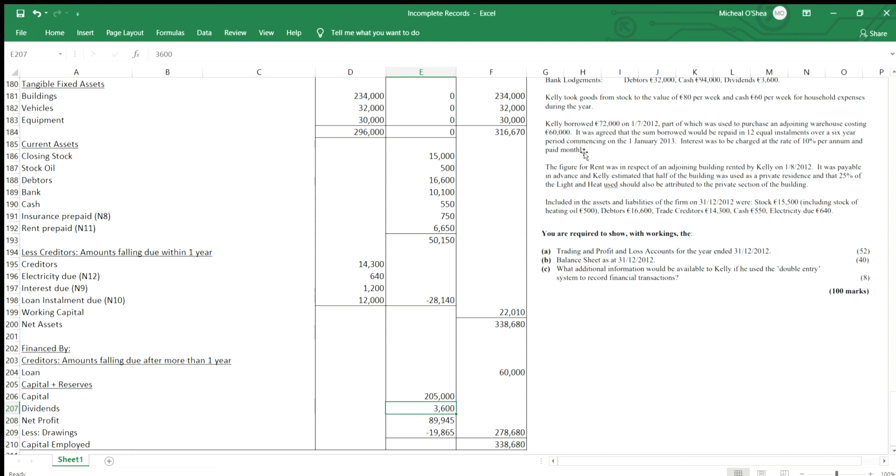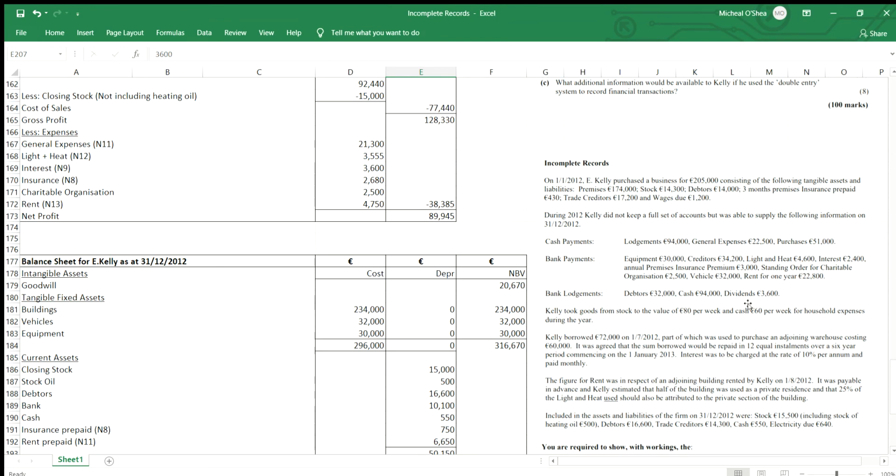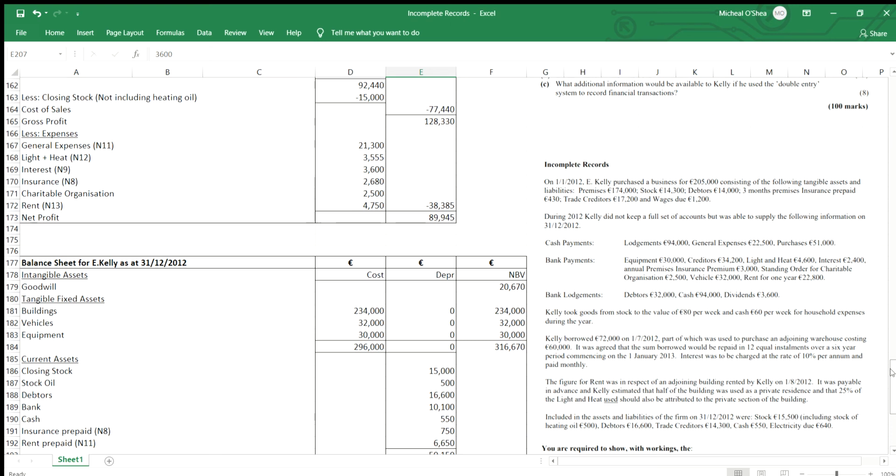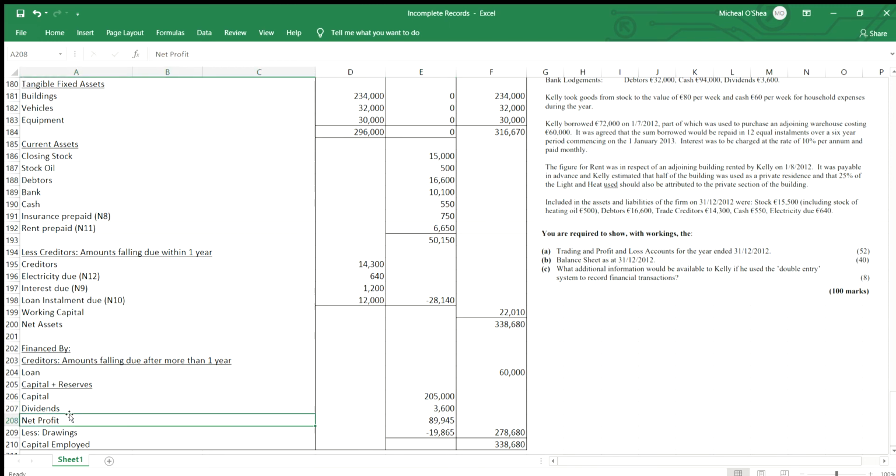Dividends were included as well. Where do I see that? Well, I've lodged money into the business. I've lodged dividends in. So this is obviously E. Kelly's made dividends from a company, some other company, and he's decided to put that money in, 3,600 during the year. So that's going to go in as well because that's capital introduced. We're going to call that capital introduced, and I'll put dividends in brackets, just to know that because we see that that's money that was lodged during the year, it's dividends that he personally would have made from another business.